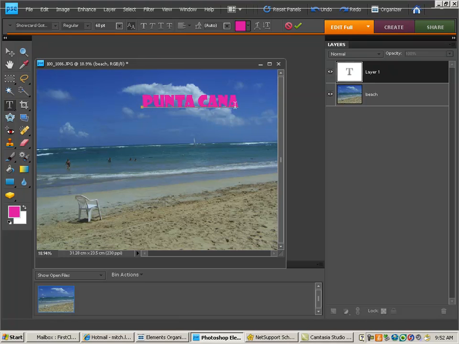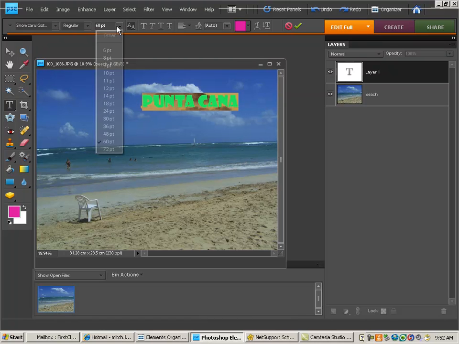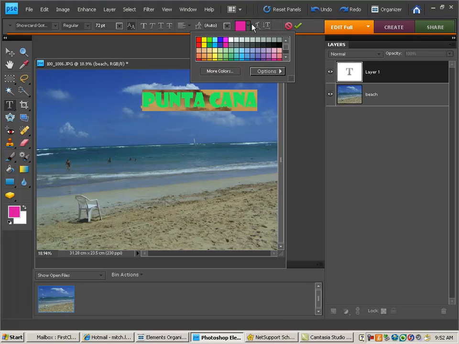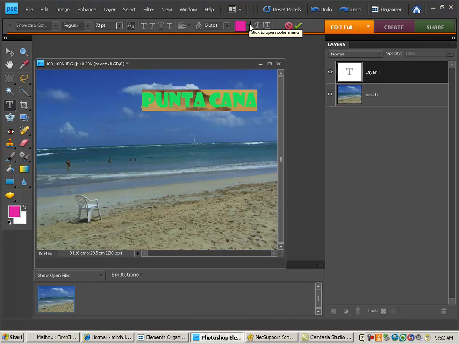And as we've learned in previous lessons, you can select that, of course, and change the font and change the size and change the color and do all kinds of fun things. And you may look here now and see that we've got a layer on top of the layer. So we don't just have an object on top of the picture. We have two separate objects, and they're two layers.